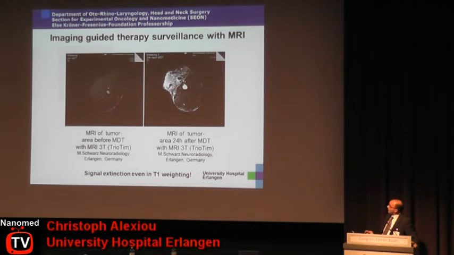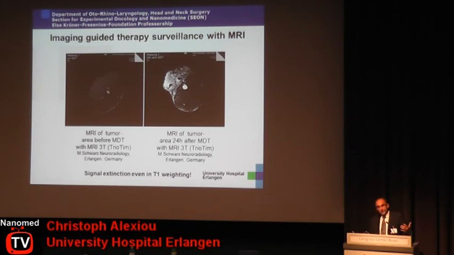As I mentioned before, we did intraarterial application of nanoparticles bound to a chemotherapeutic agent in animals. You see here a tumor, an MRI of the left hind limb in rabbits. Even in T1 weighting, although normally you use T2, you see extinction of the signal in the tumor. That means you have imaging-controlled delivery of particles, which is very important, especially to translate this model into human trials. So we have a tool to image and visualize the distribution.